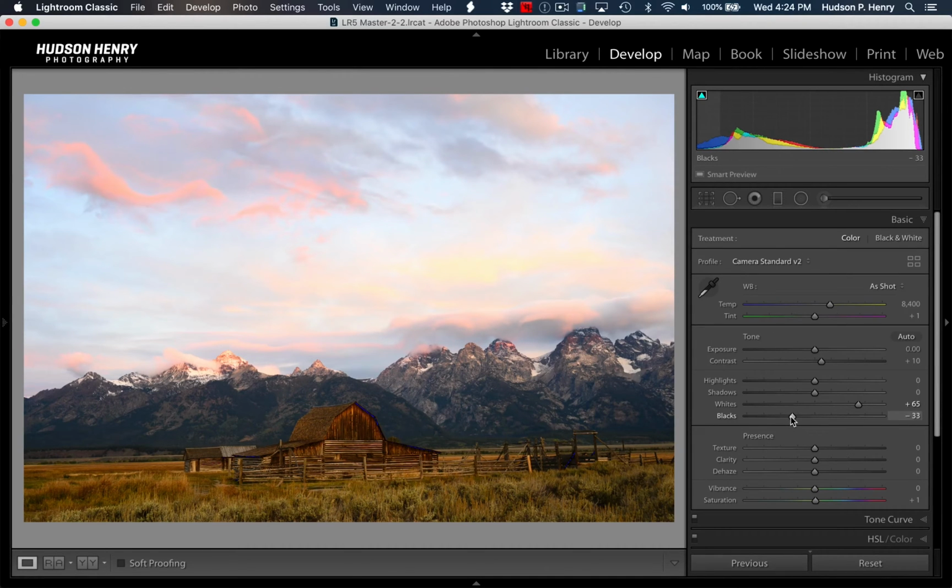And I like a little bit of dark shadow in my scene. Then I can go ahead and boost shadows, just get a little more contrast between the darker parts of the scene and the black parts of the scene. Make sure that little corral has some detail in it.